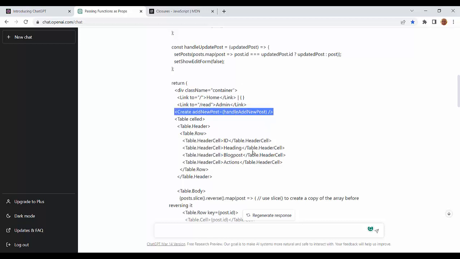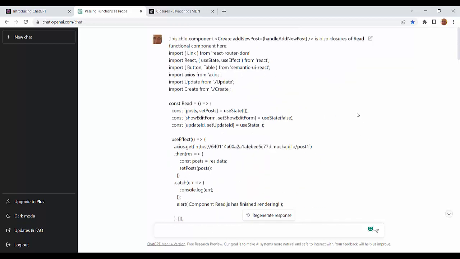It is a read component, and here is a child of the read component. Because all of that is functional, read is a function, create is a function, and create in this situation is a closure. I state here that create is a closure of read.